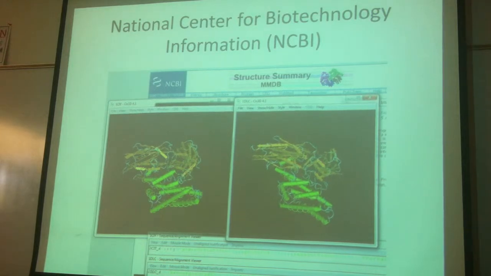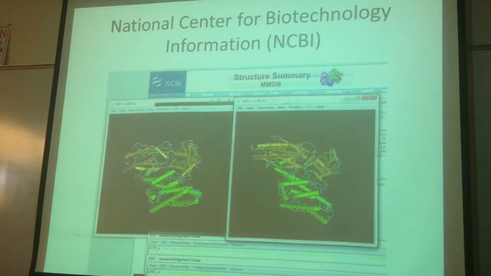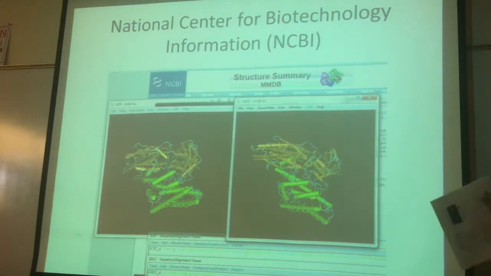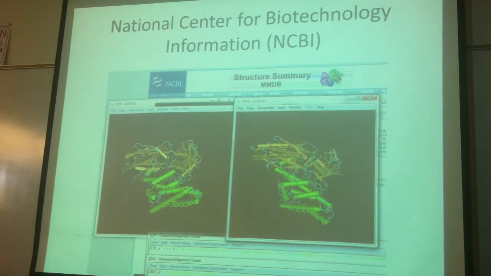Another cool little thing on CBI is they do structure summaries. So this is a cartoon of what the 3D structure looks like. Proteins have 4 levels of structure. The first level is the amino acid sequence, the second level is how they fold into either alpha helices or beta sheets, which is how they naturally fold. The third level is how they compact onto each other and maybe get those disulfide bonds, that ultimate 3D structure. And quaternary structure is if you have more than one amino acid chain coming together to make the final 3D molecule.